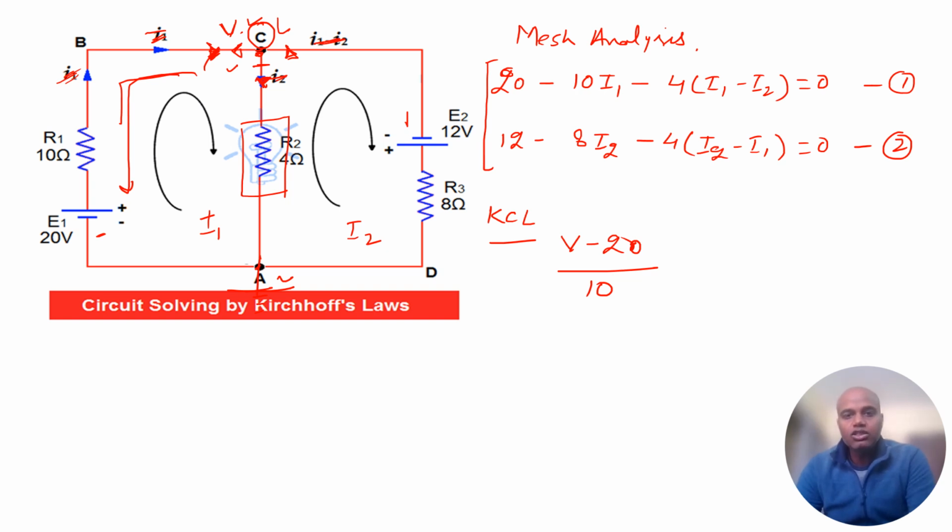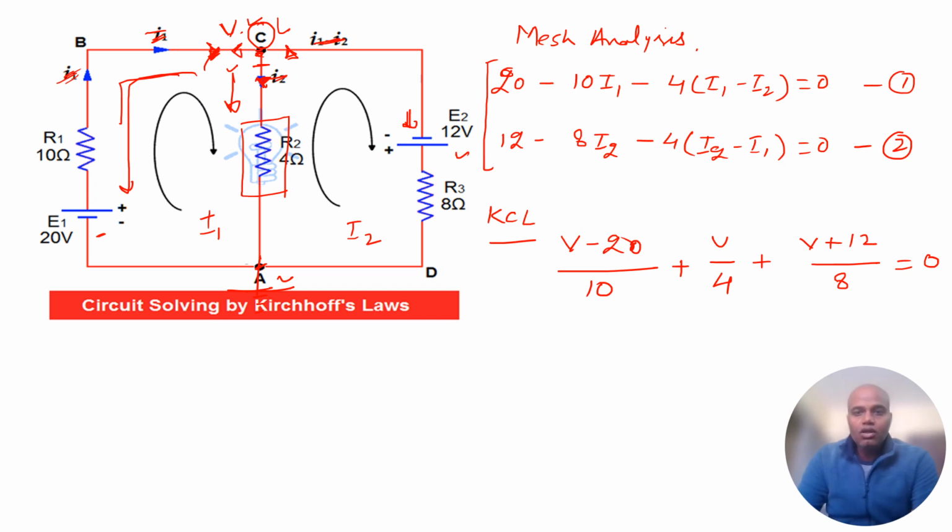So this is outgoing, and the other two currents are also taken as outgoing. For this branch, again V, and the reference node we always take as zero potential. So V minus 0 is nothing but V, divided by the resistance, which is 4. And similarly for the other branch, it becomes V plus 12 volt, because this has the opposite polarity, divided by 8. All three currents are considered outgoing, so all three currents are summed, and that equals 0.